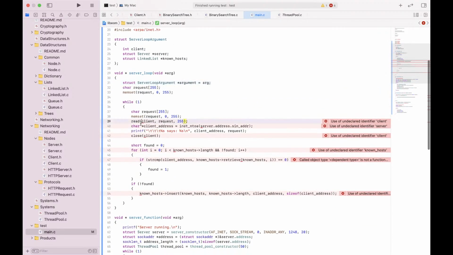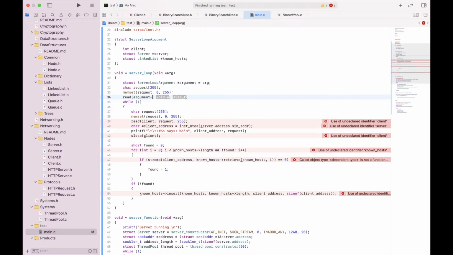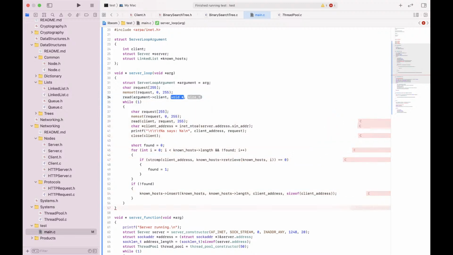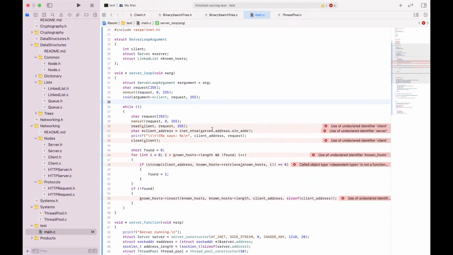So now we can say read argument client. And we're going to read that into a request. Size is, what do we want as the size? 255. Okay. So now let's get our client address out.